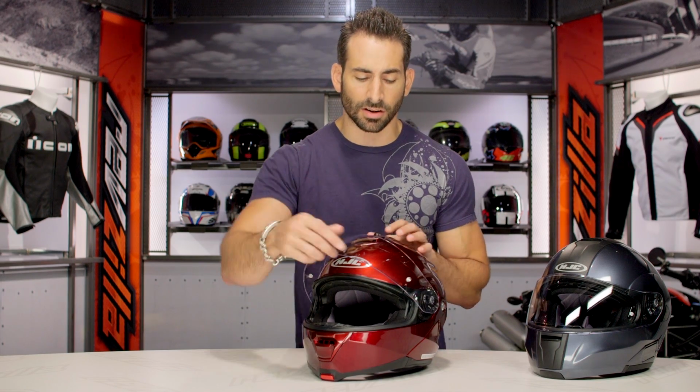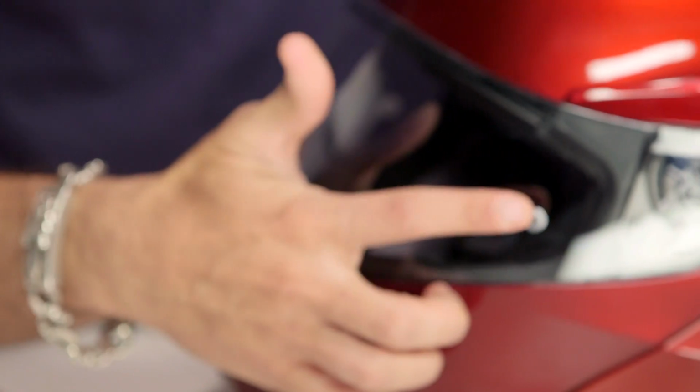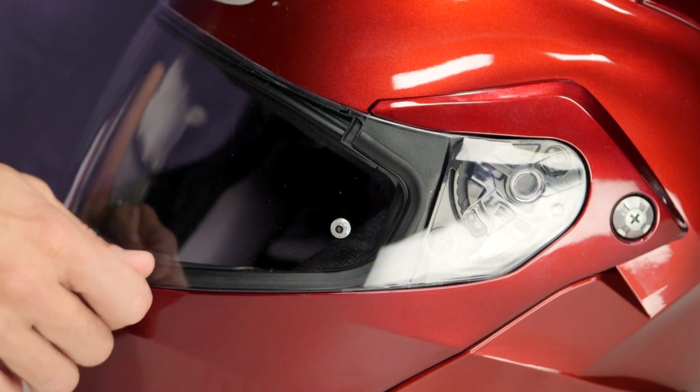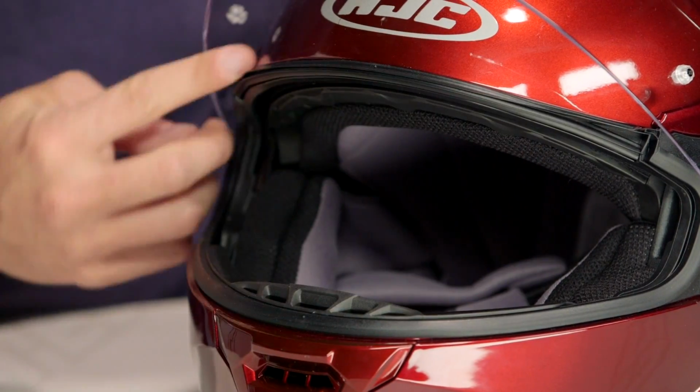Some of the other nuances they changed. The shield is remaining relatively similar, but what they did was they gave you a different style pin lock post system. So again, now it's replaceable. They gave you a much better gasket around the eye port, which is going to give you a better seal from Mother Nature.